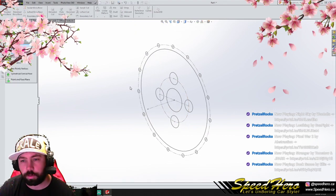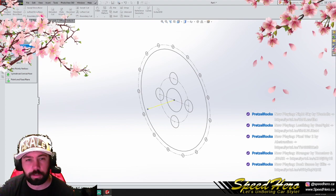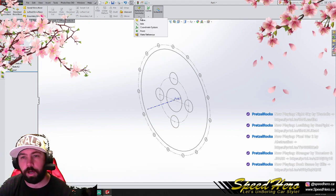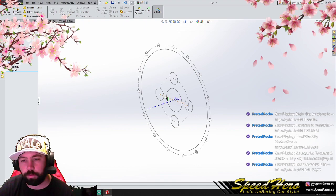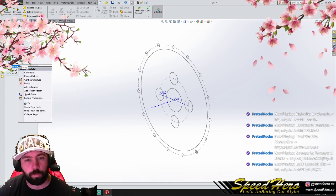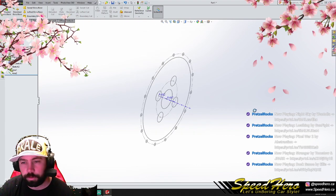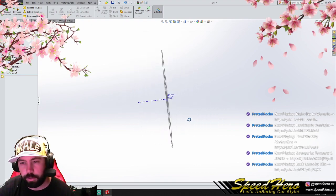What this is, it's a way of telling the program, I want to spin things around this. This is essentially the center of the Ferris wheel. That's our axis one. I am going to create another axis though. This is gonna be our axis two. We'll use this later for stress testing. There we go, awesome. And we don't need to see this sketch. Cool. So there are our axes.